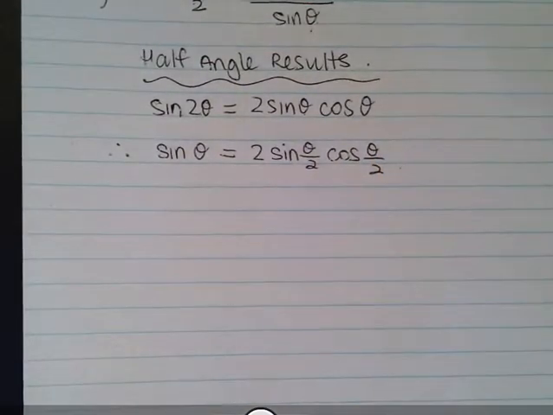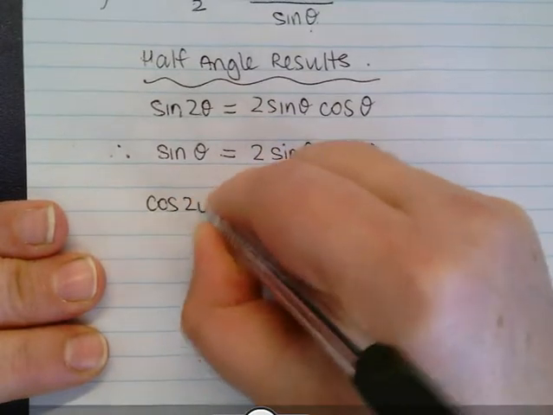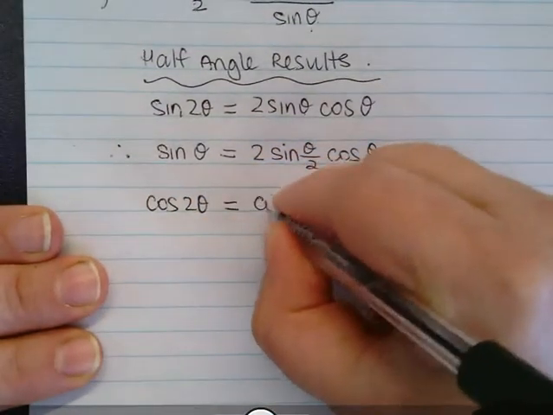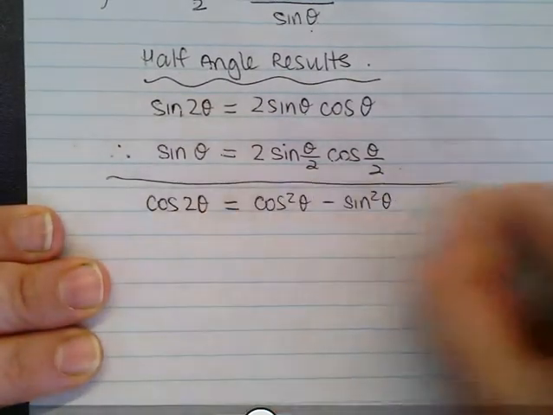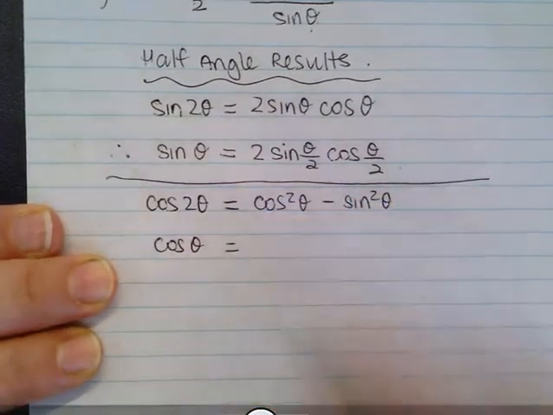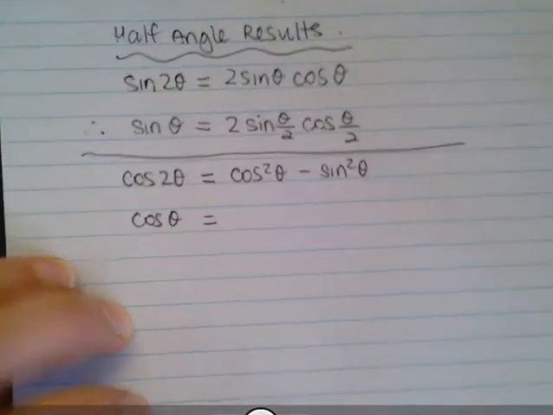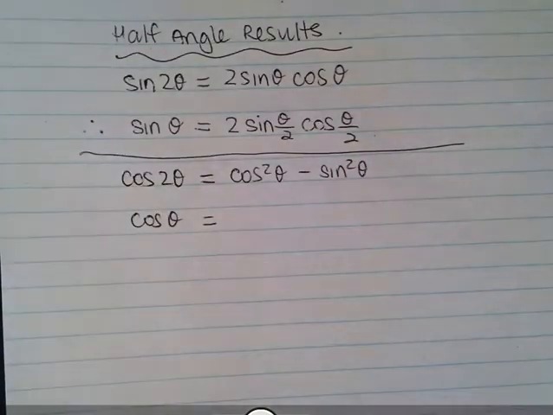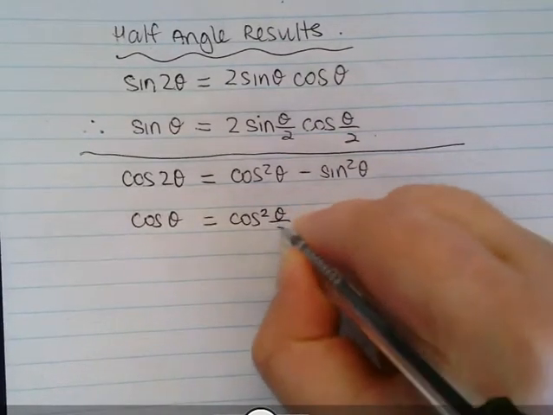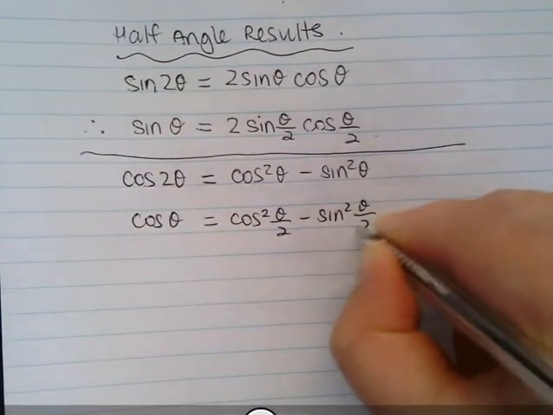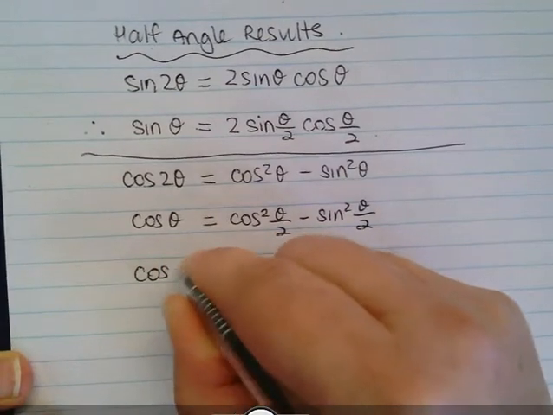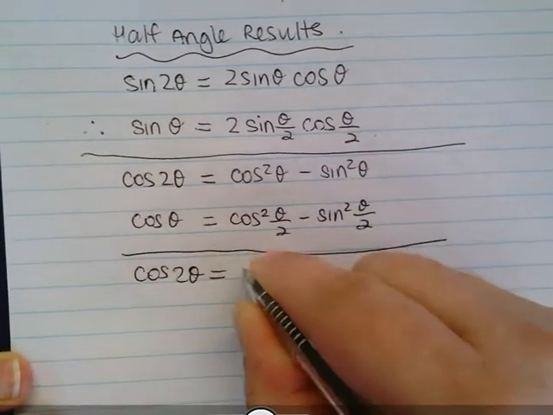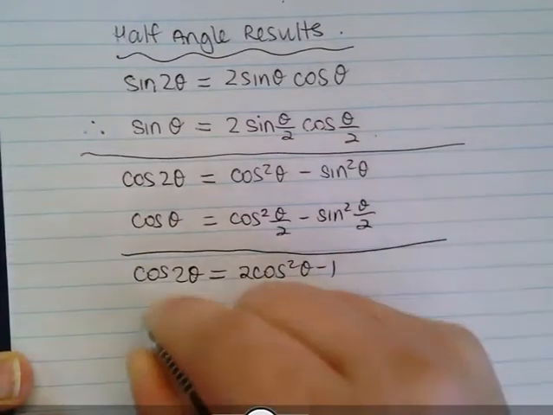We okay with that? Similarly, cos of 2 theta. We know that it's cos squared theta minus sine squared theta. Hence, I could write out the double angle result for cos theta. Sorry, the half angle or the single angle. So as long as what's on the left is double what's on the right, isn't that cos squared theta on 2 minus sine squared theta on 2? We could actually do that result for all the 3 cos results. So the other ones would be cos of 2 theta is 2 cos squared theta minus 1.